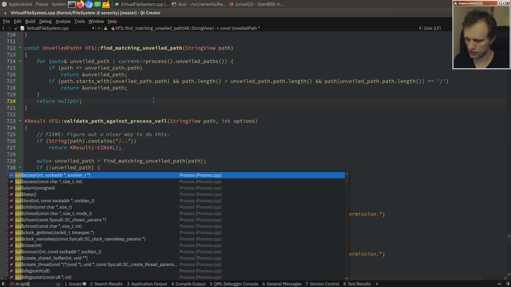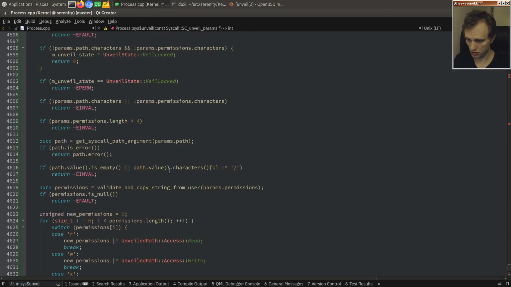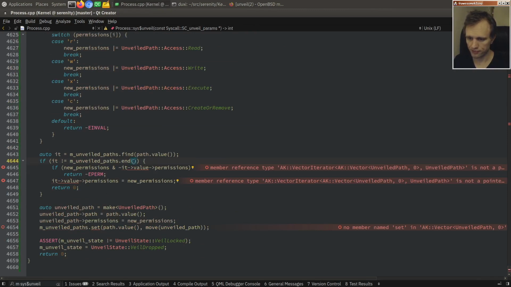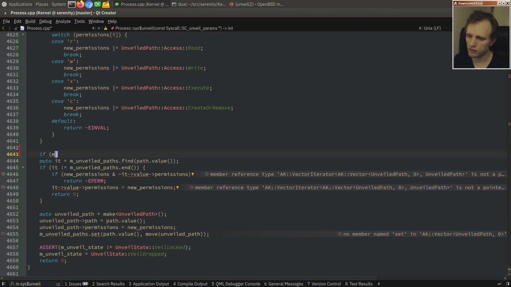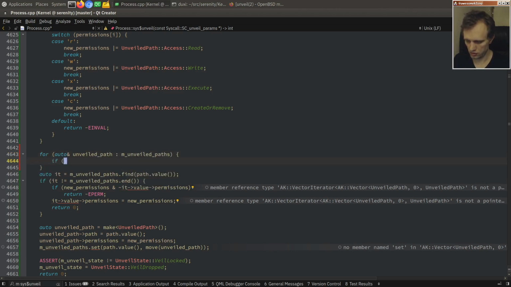We need to fix the syscall because it's not a map anymore. If or for auto equal to path value.